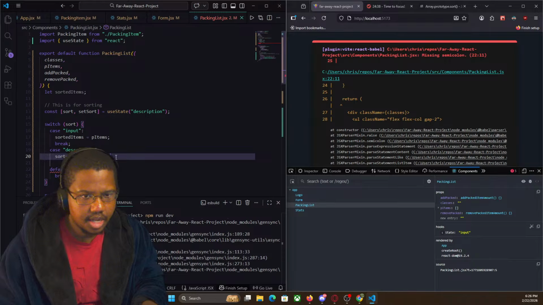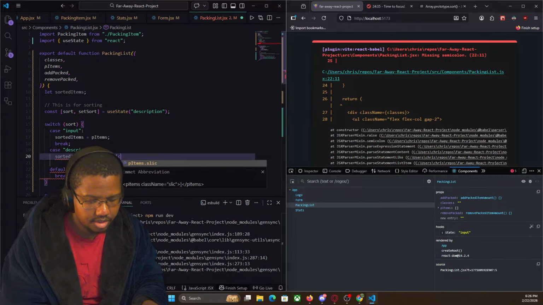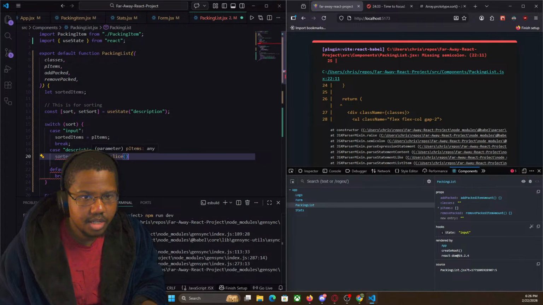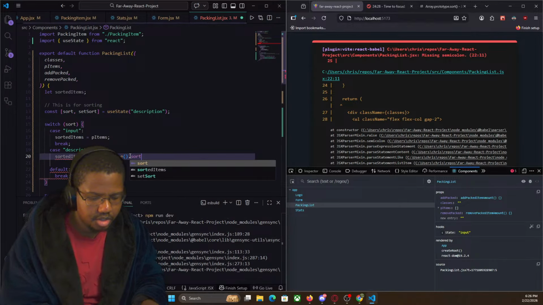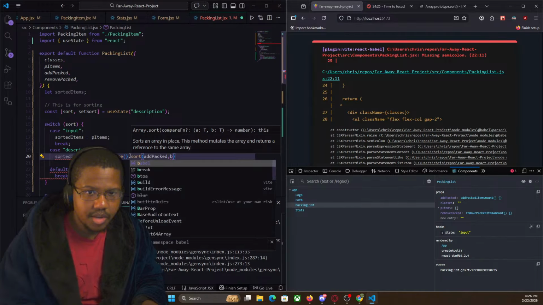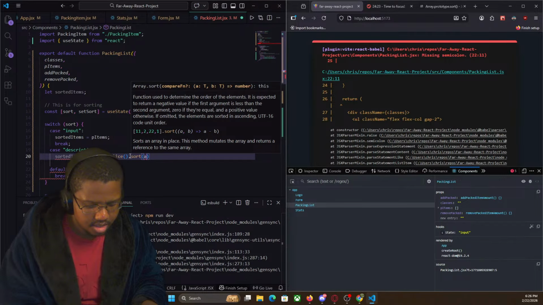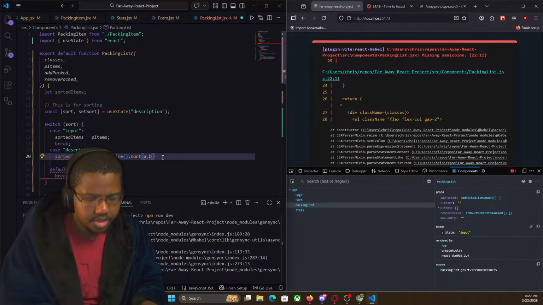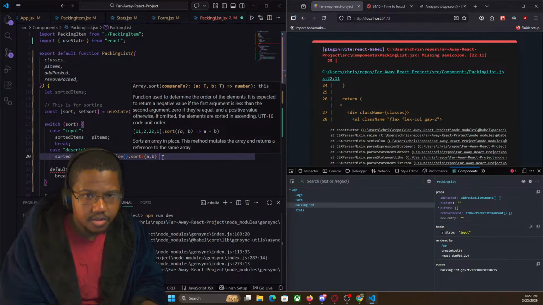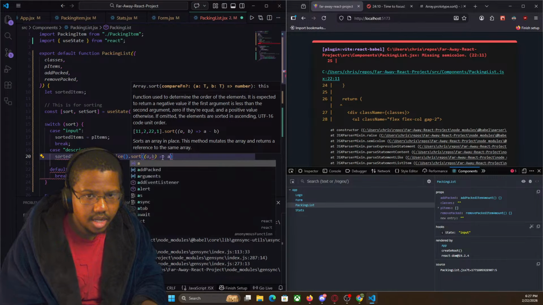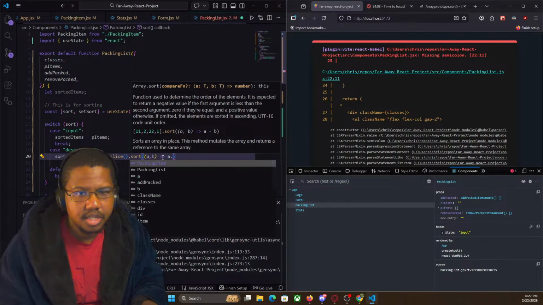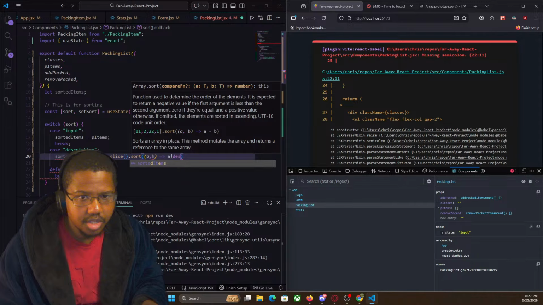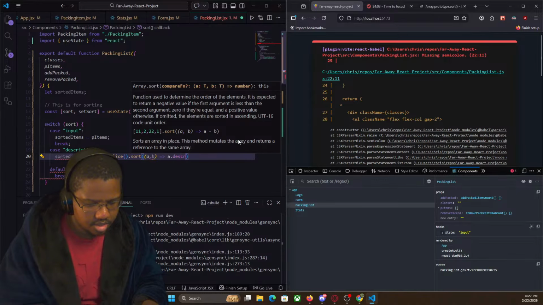P items dot. He said he used slice, which I guess creates a copy. There has to be another way to create a shallow copy. Slice dot, and he uses sort. And then of course we have a, b, and we're going to say a dot description.